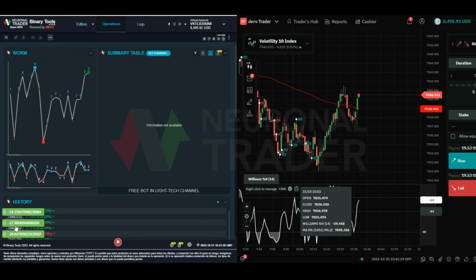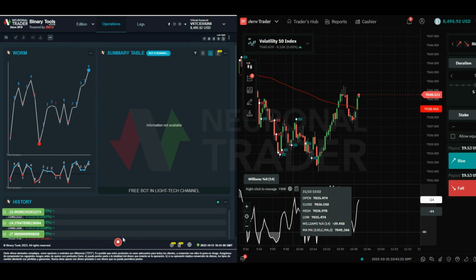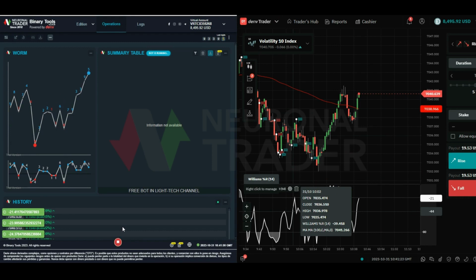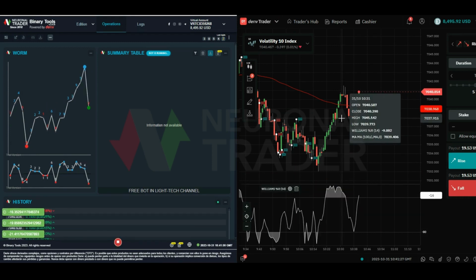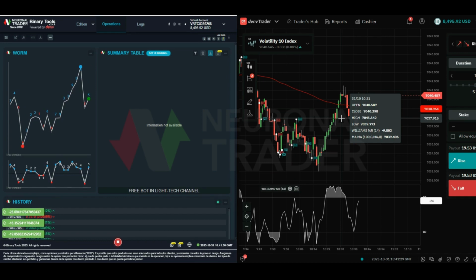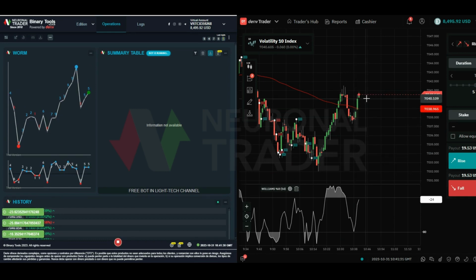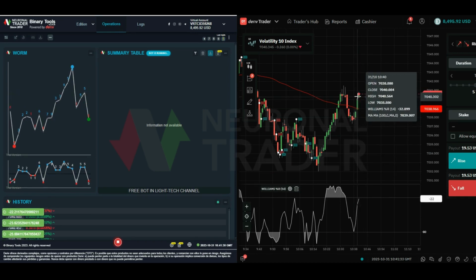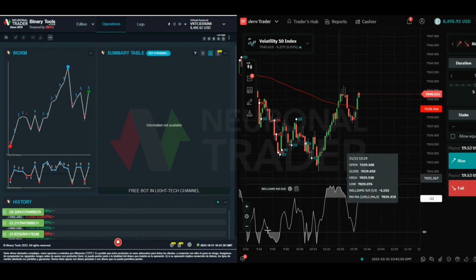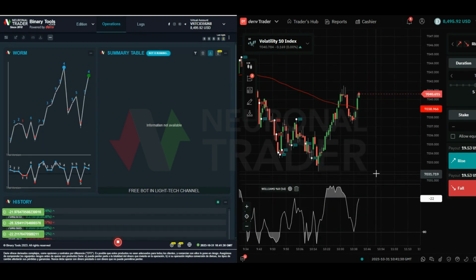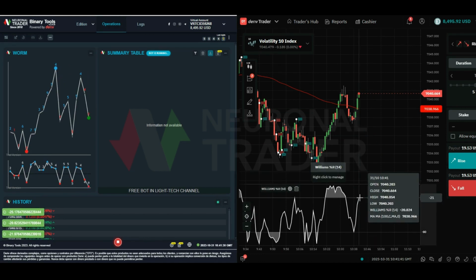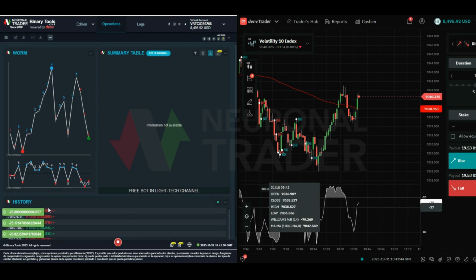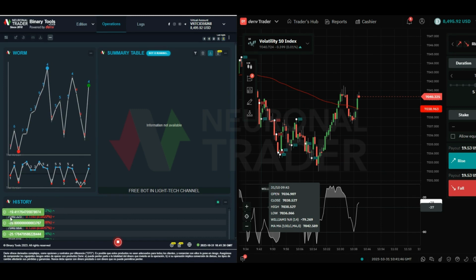So that means the simplest version is analyzing the current data of the list of candles. It analyzes what is happening on this Williams %R indicator in real time, and here it shows you the data which are the same as this one, my friend.